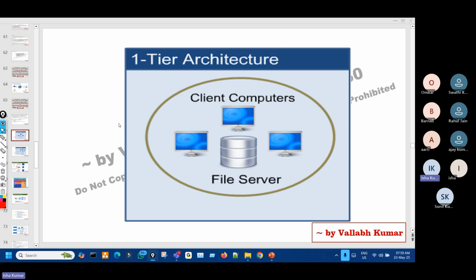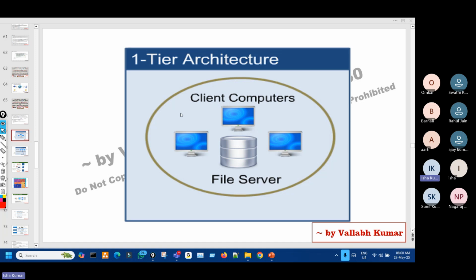First is tier one architecture. Tier one architecture used to exist long back, when the computer world was not that evolved, very long back in the 80s or something. The internet also was not there.